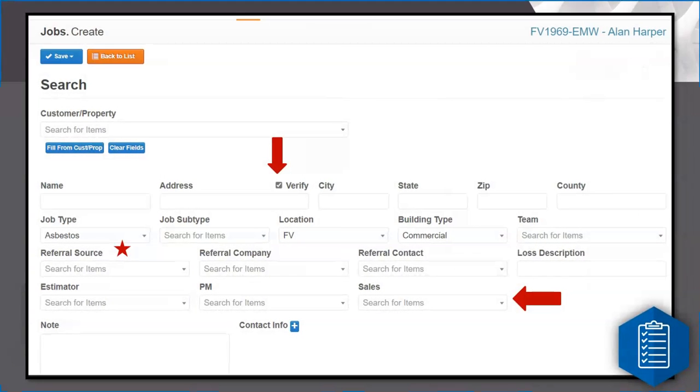Over the years, our job creation screen has modified, and we have added additional details and the opportunity to define important key employees upon entry. More recently, we have offered our clients the option to verify the job site address location with our Google Verify, allowing the user to confirm job site address locations for accuracy. In addition, the option to allow additional views of referral information, as well as the ability to view team members on the initial intake. These options offer users the ability to not forget to capture this information on intake, as it was at the front and center and visible.